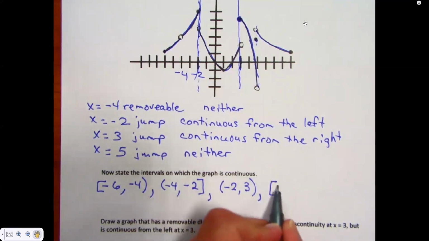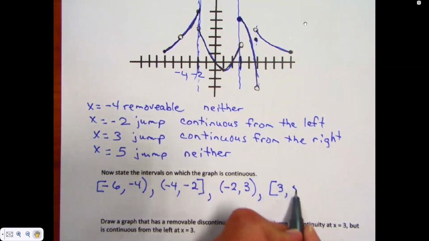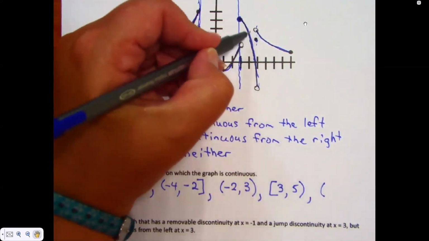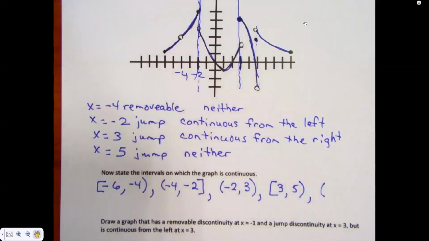Close on 3. It is in fact a bracket on 5. And even though there is a value at 5, it's an isolated point, and so it has nothing to do with being continuous. So our next one would be a parenthesis, because this is an open circle. We really don't care about isolated points at all. We get no respect. All right, why are they there anyways, right? They're 1 point, get them out of there. All right, so they get no respect.